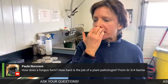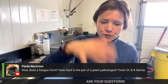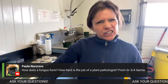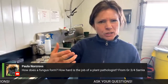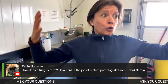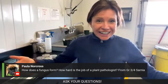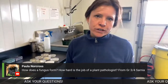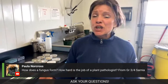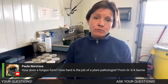So imagine you are a weed, say a weed in a field, and you have died over the winter. If that plant material, that dead brown material that you'll see if you run through a field in the spring, if fungi didn't eat that and put it back into the ground, we would all be living in kilometers and kilometers of dead plant material, right? So they are actually incredibly important members of all the kingdoms. They're very beneficial in a lot of ways. We just try to keep them away from the crops we're trying to eat because we have to make sure everybody has enough food to eat.